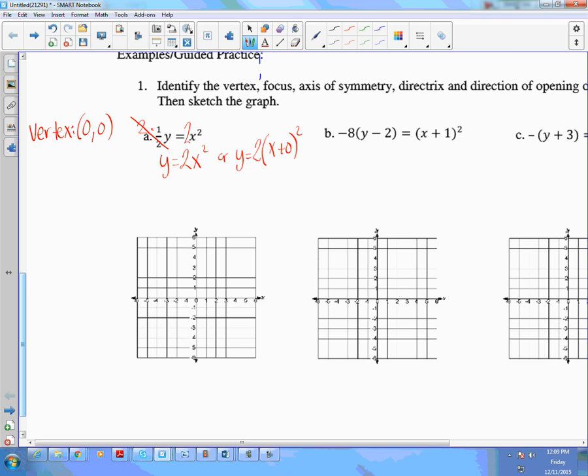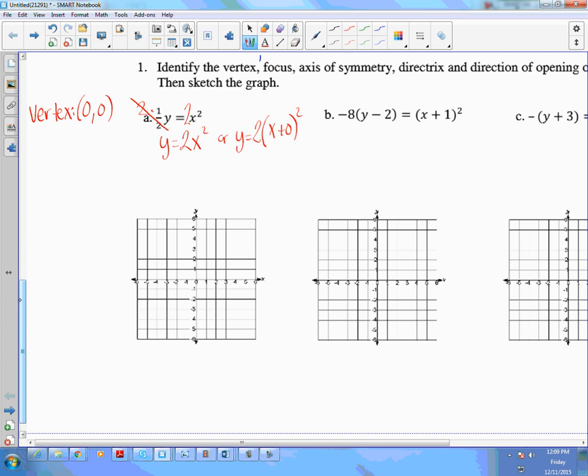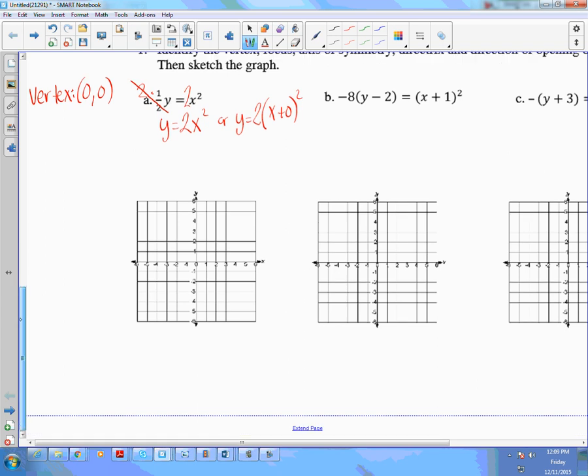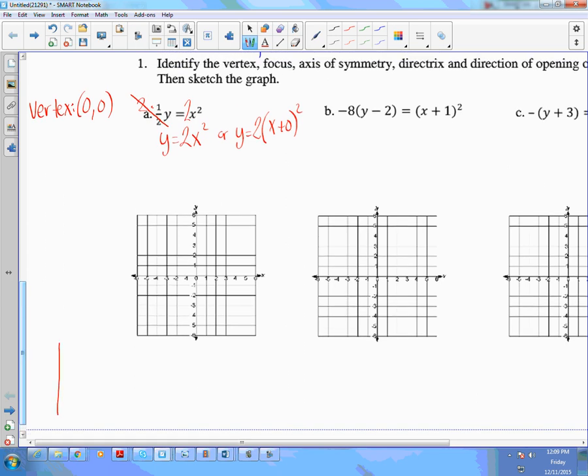Okay? Let's start doing the graph so we can start visualizing if this is concave up or down. On the worksheet I've given you an XY chart to fill in. I'm just going to put that here on the bottom. Remember, we put our vertex in the middle. This one's horizontal. I'm going to put my vertex 0, 0 in the middle. And then I need a couple X's smaller and a couple X's bigger.